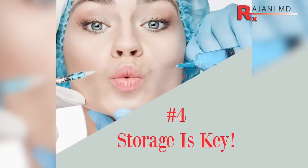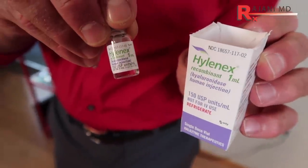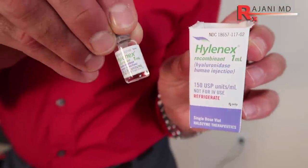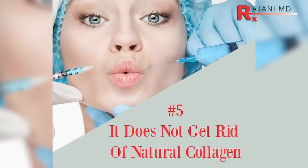Number four is the storage of it. It needs to be kept cool, and about 600 units is what you need. The most common thing I see when I walk in is people say, 'Oh yeah, we have it,' and you look and it's from four years ago. While it actually does last a long time, and in an emergent situation I think that's worth using, in general you have to keep it within the expiration time and keep it cool — the storage is key. If you freeze it by mistake, it's done; it loses all its effectiveness.